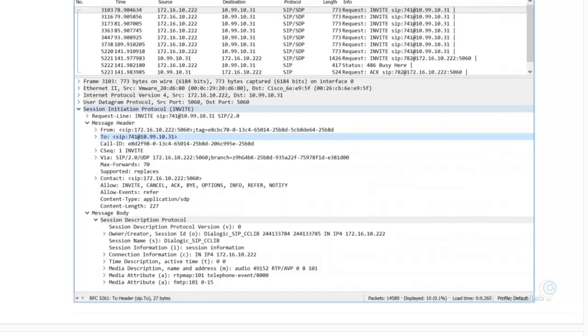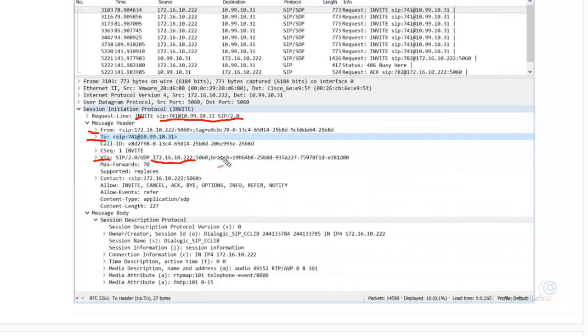So just give me a second. All right, so here you will see this is the From header, this is the To header in the SIP INVITE message, this is the INVITE that you see, and then this is the request URI, and then here you will see a Via header, and in this Via header you will see an IP address.